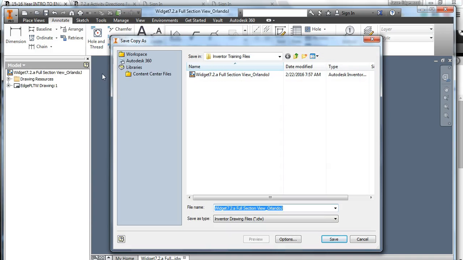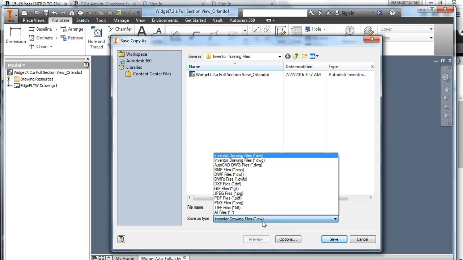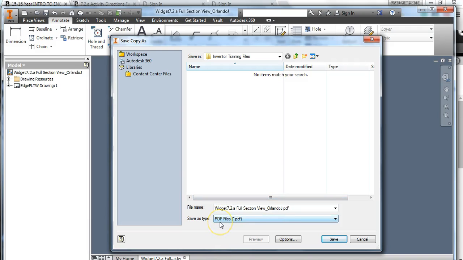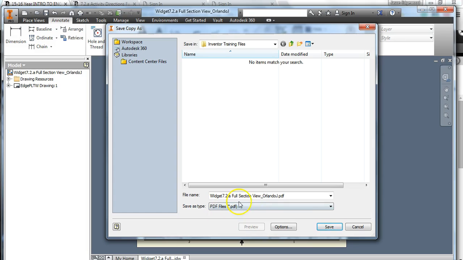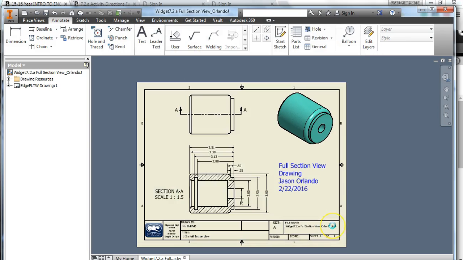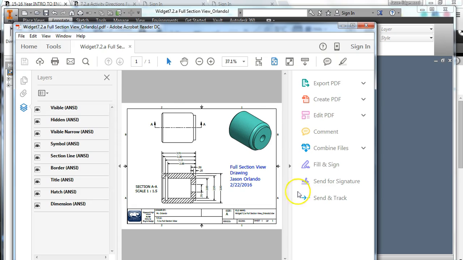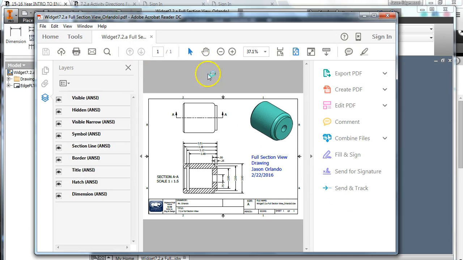So Save Copy As. It should default back to the same folder you just saved the drawing in. But down below, the name, I'm going to keep the name. I'm going to change the type. Instead of an IDW, if you click that, you get other options, and we're going to find a PDF. It's a printable document, very easy to open on any computer. So we're going to save it as a PDF, hit save. My computer automatically launches a PDF anytime I save one.